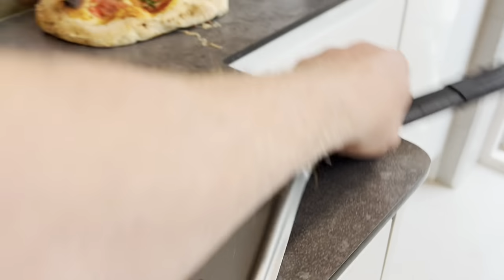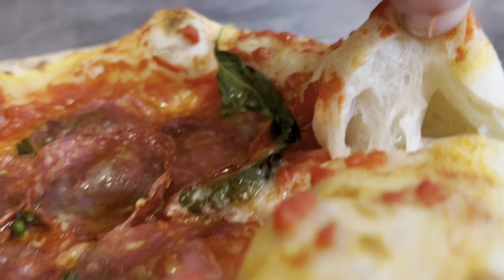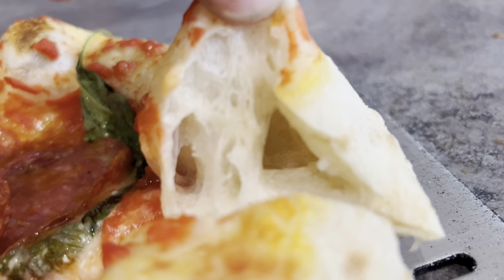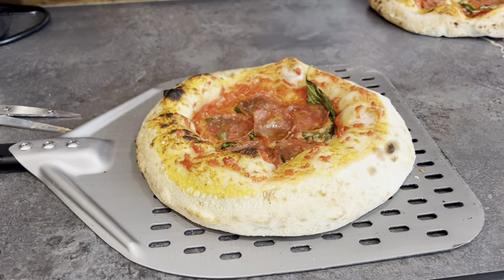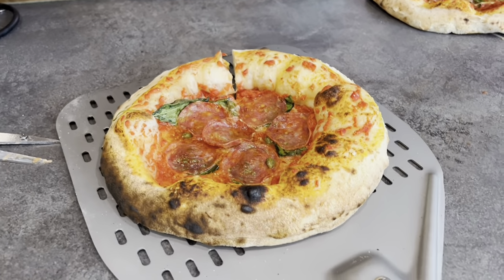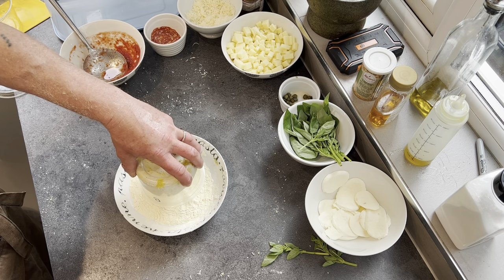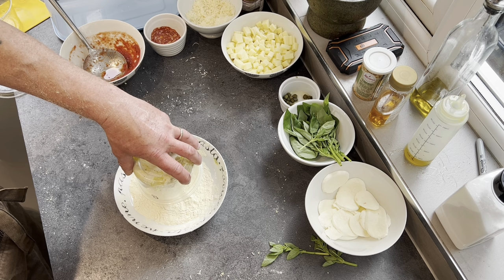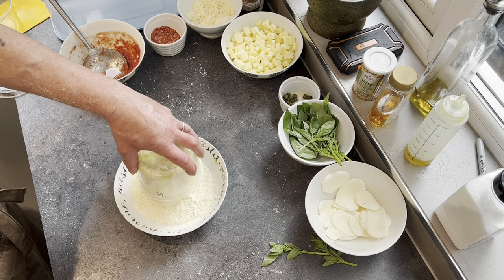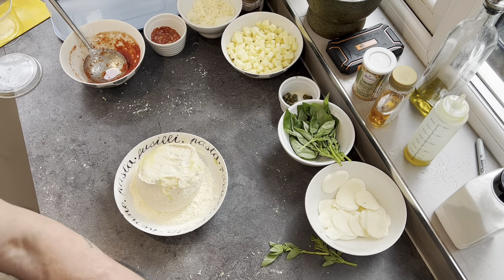Let's flip it around. You can see the other side. Just amazing. Look at that. It's so soft, so nice. Oh my God, I love this flour. Let's let this biga come out of the pot. There she goes. Look at that dough.